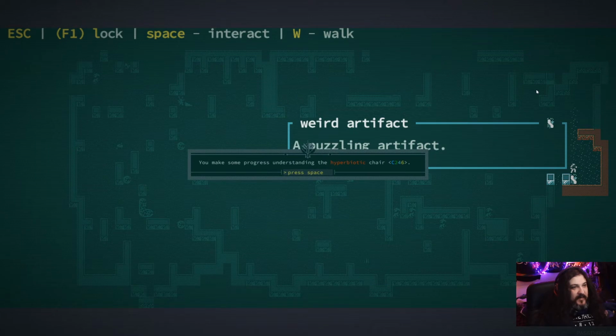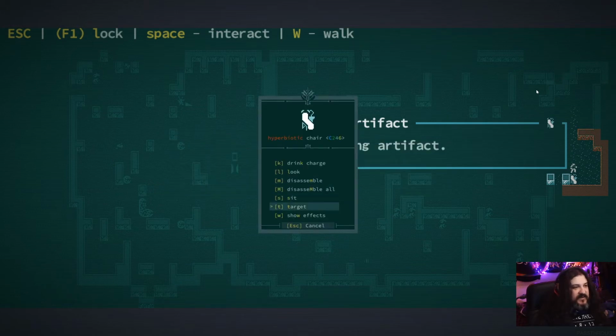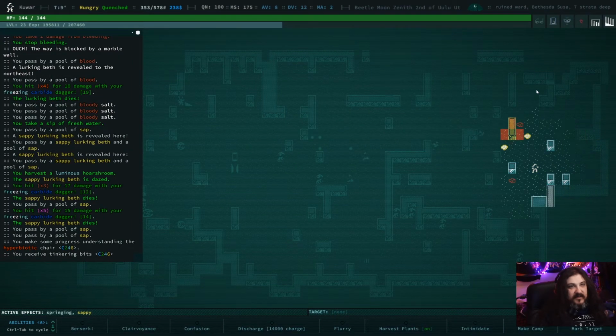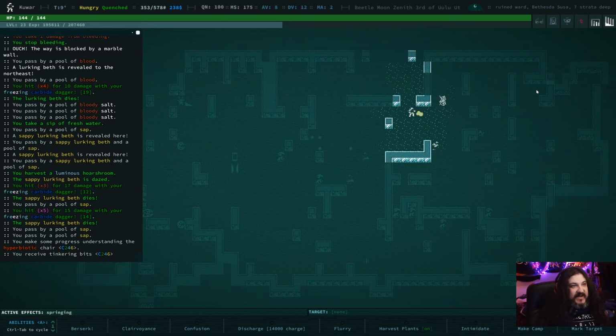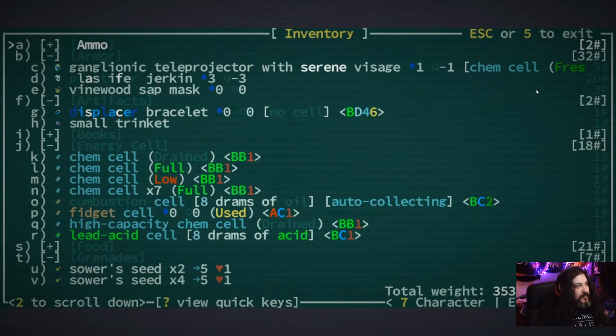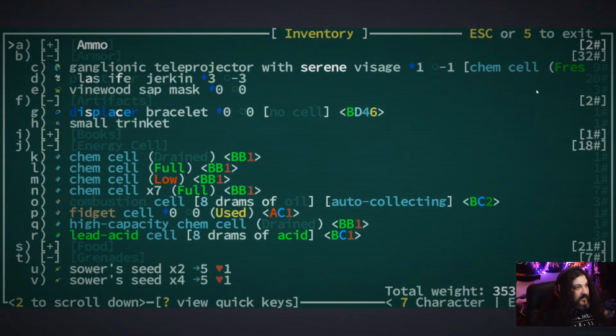Examine. Hyperbiotic chair. Hidden micro-reactors smash together particles, generate heat. Yep, we've seen one of these before. Take it apart. Give me the bits. I only have so many shots left with my lead slug collection as it is. I think we might actually be better off building the chain laser right now. So how many shots do I have? I have 87. My chain gun chews through that really fast.